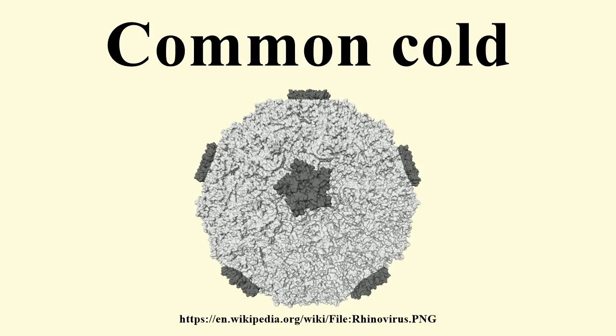A great deal of similarity exists between these two conditions. A number of the viruses that cause the common cold may also result in asymptomatic infections. The color of the sputum or nasal secretion may vary from clear to yellow to green and does not indicate the class of agent causing the infection.